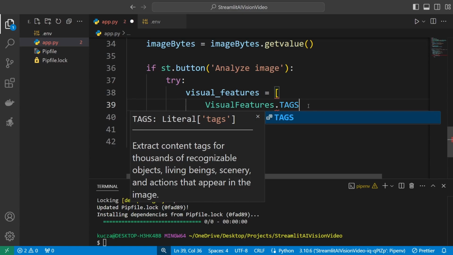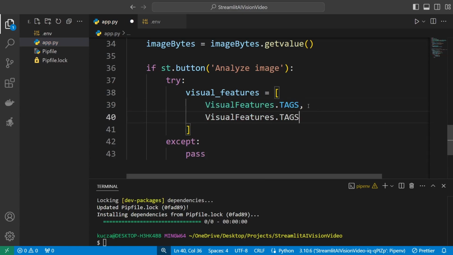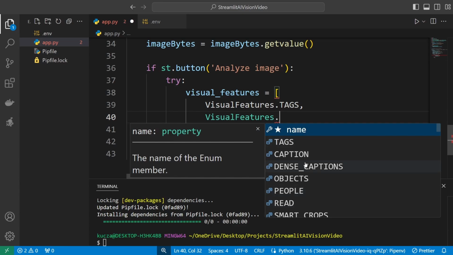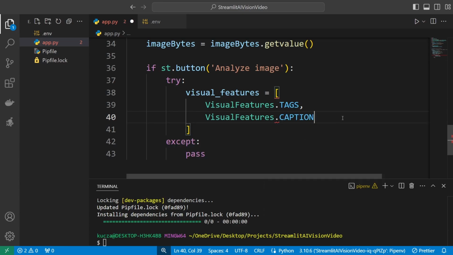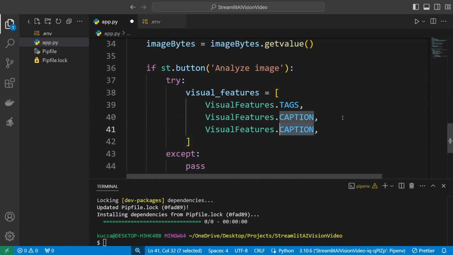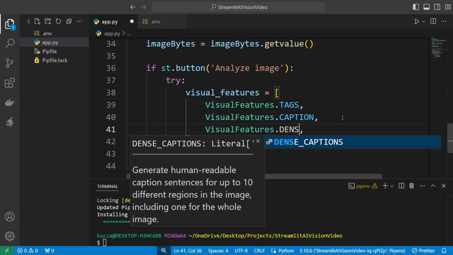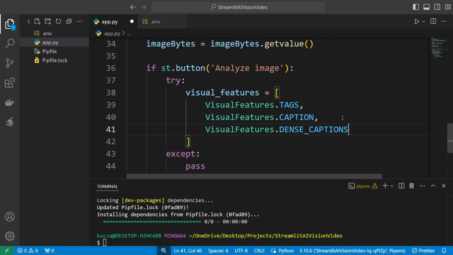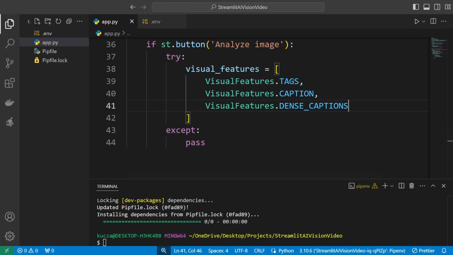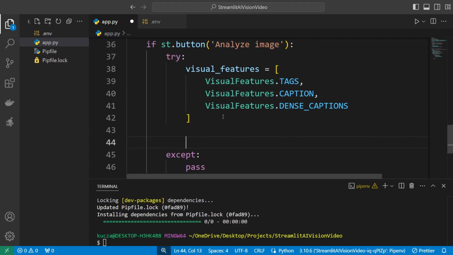And what we want to get is tags. By the way, here you can directly see what is also available to you. We'll take tags, we'll take caption, and we will take dense captions, so just an alternative description. These are our visual features, and now we are ready to make the API call.